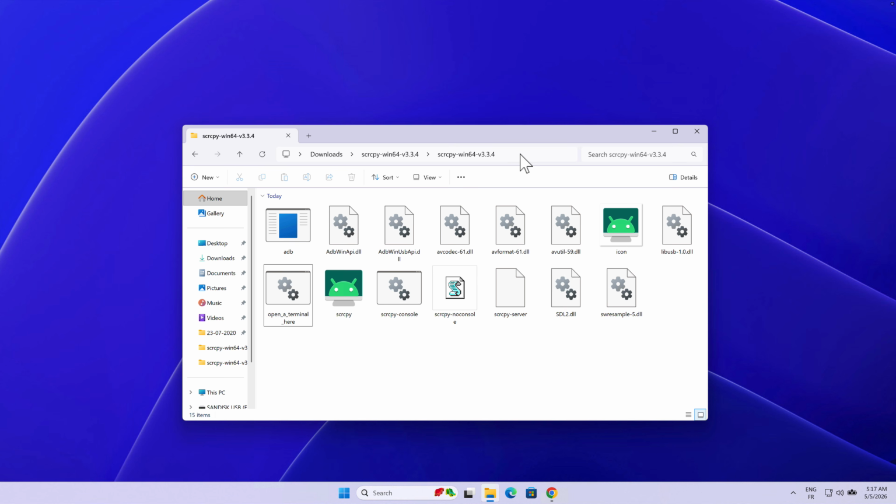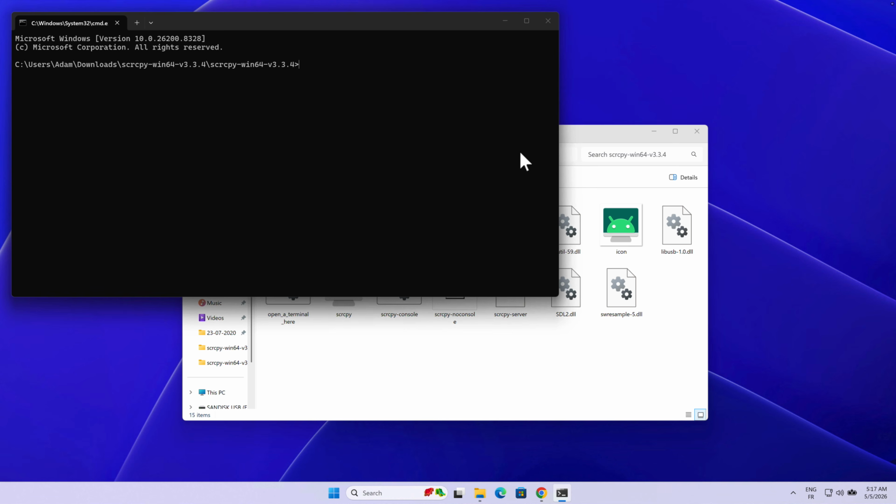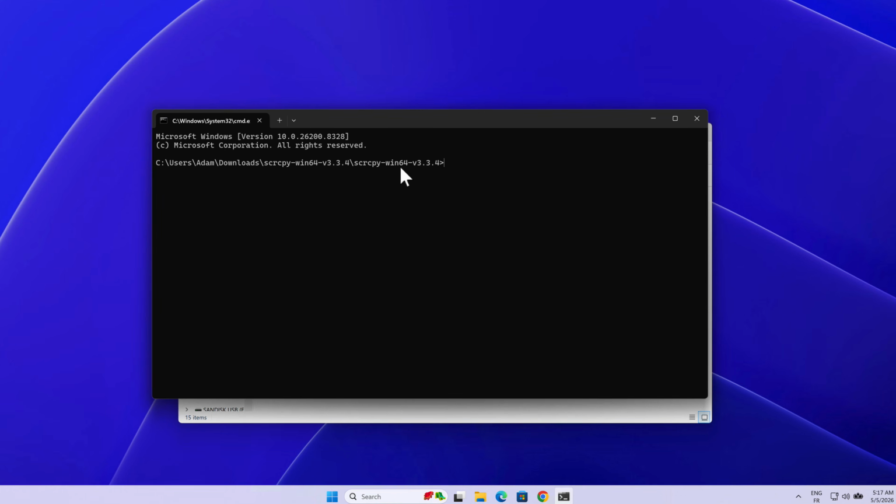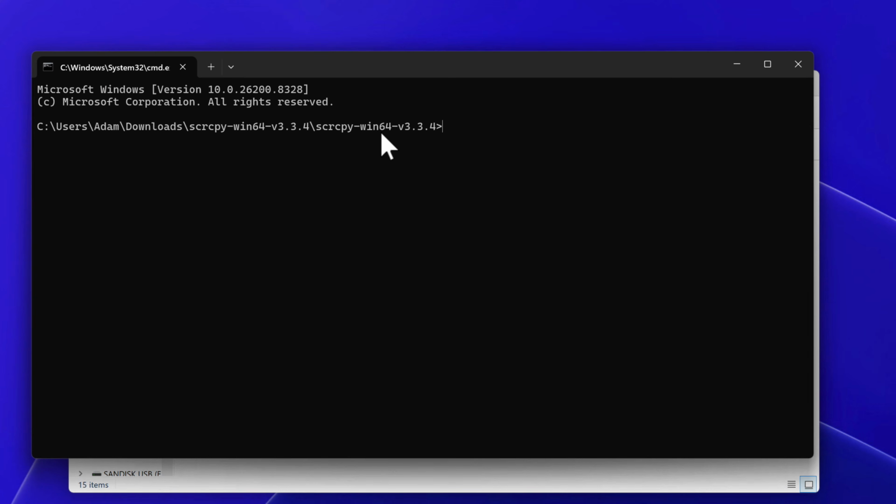On your Windows PC, open the scrcpy folder. In the File Path section, type cmd and press Enter to open the command prompt. A terminal window opens already pointing to the scrcpy directory. Type the following command, replacing the IP address and port with the values shown on your phone's wireless debugging screen: adb pair IP address:port.